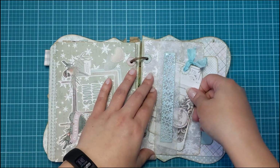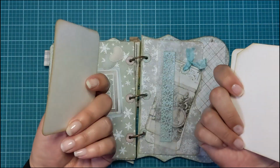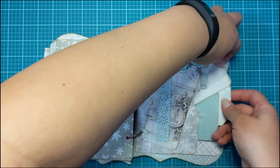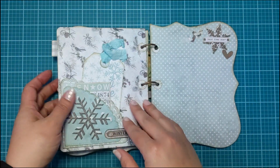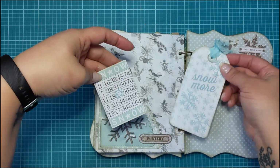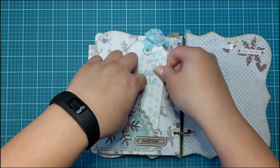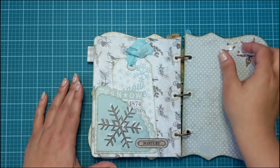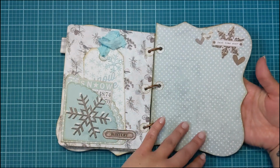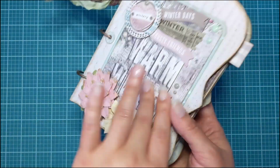And then in this spot, I've got more journaling pieces. Let's slip those back in there. And then another set of corner tucks here. So it says snow on the little, looks like a bingo card, and then just a tag that says snow more. And then another place for any kind of keepsakes or photos, and it says best time ever, and then the end. So that's the end of that journal.